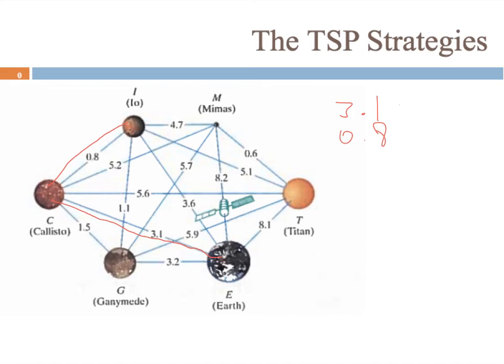We don't have as many options now. We just have 3 options before we have to go back to Earth. So we can either go down to G, we can go over to M, or we can go to T. And it looks like our cheapest option right now is going to be to go straight to G for 1.1. Okay, and again, just keep following this algorithm, keep following this cheapest route method, and see what you get, and add up all the numbers, and we'll talk about this more in class, but I'd like you to finish it on your own.